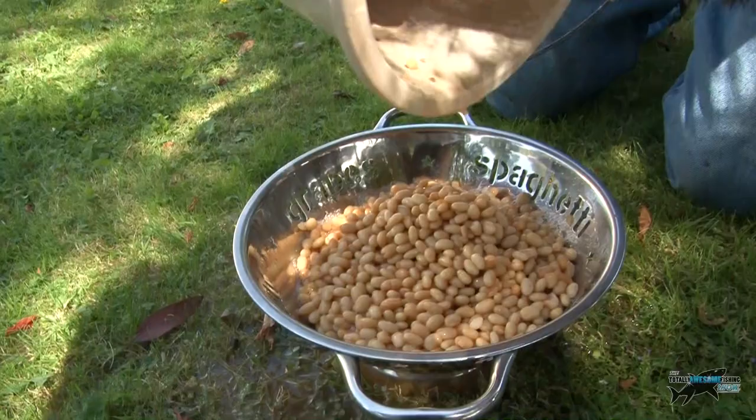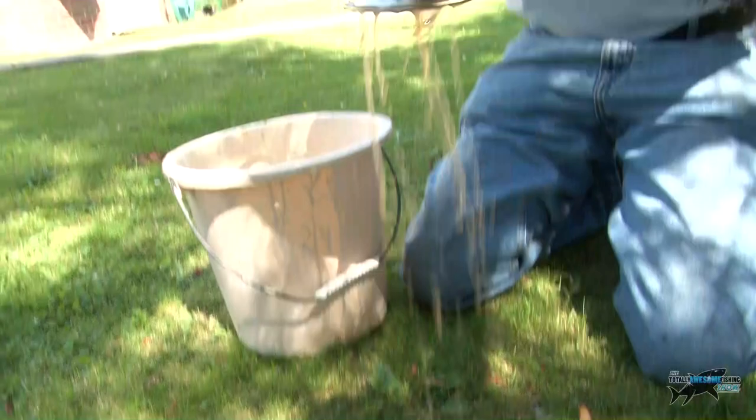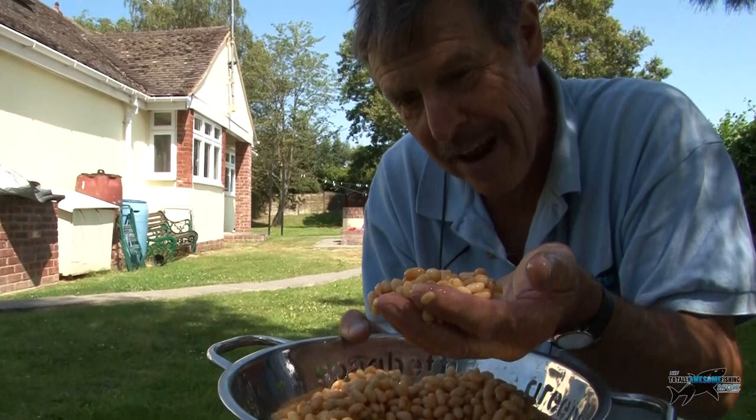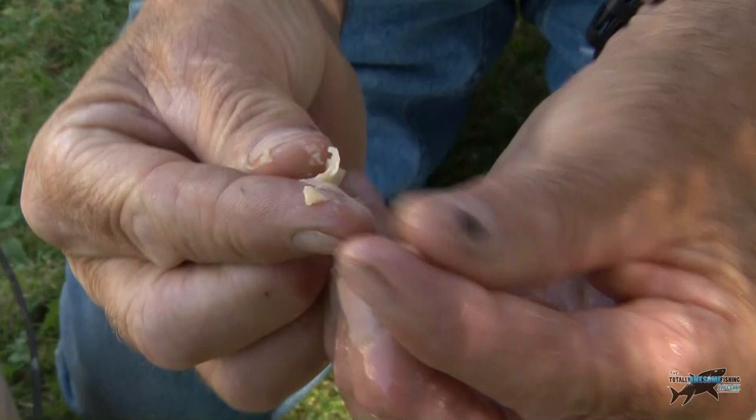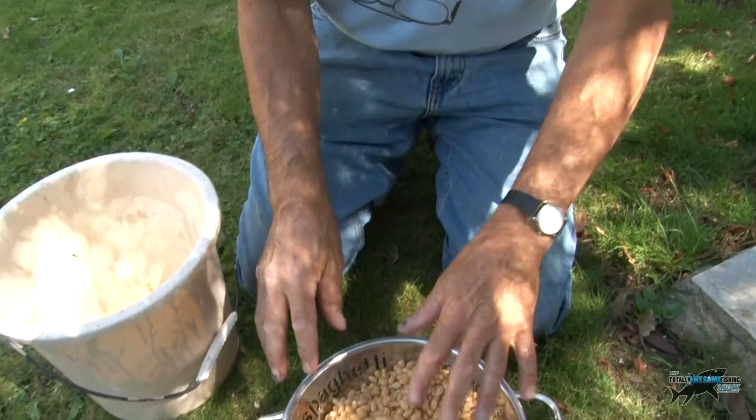Now what you can do, say there's almost two bait tubfuls there. You can put these into a plastic bag. You can put some colouring in if you want. You can put some flavouring in as well if you want flavouring. I don't bother, I just use these plain, and I'll just show you this one here. As I say, it's what humans eat, it's nice and soft. Look, just barely squeeze it, pop. It just goes to mush, so it's okay for the fish. It's okay for humans. Put it in some bait tubs, we're ready to go.